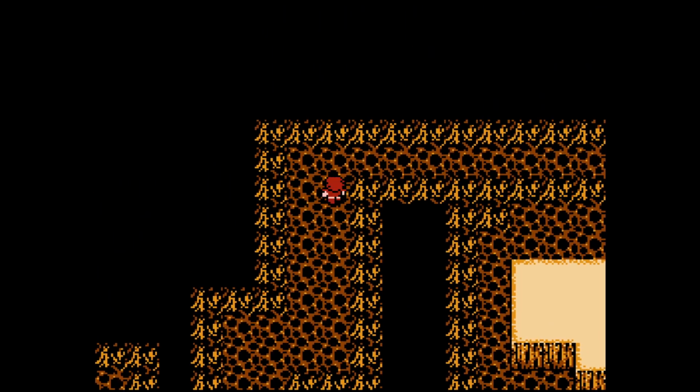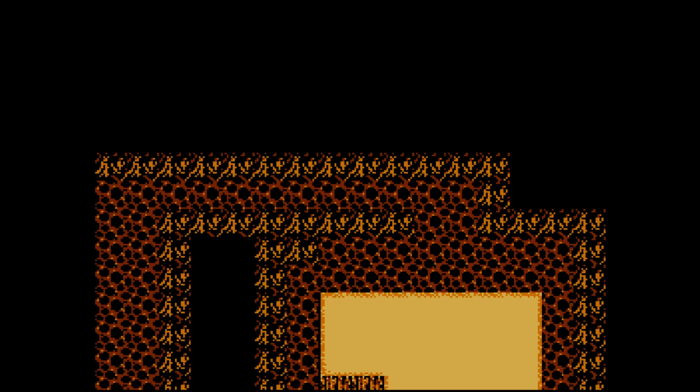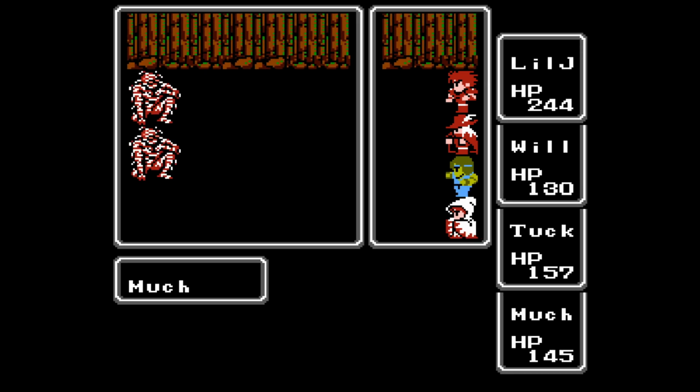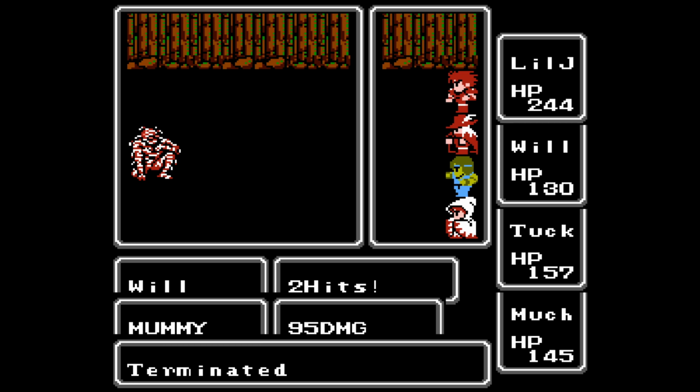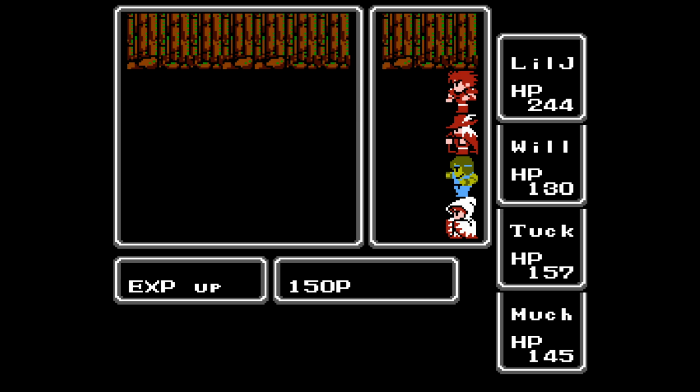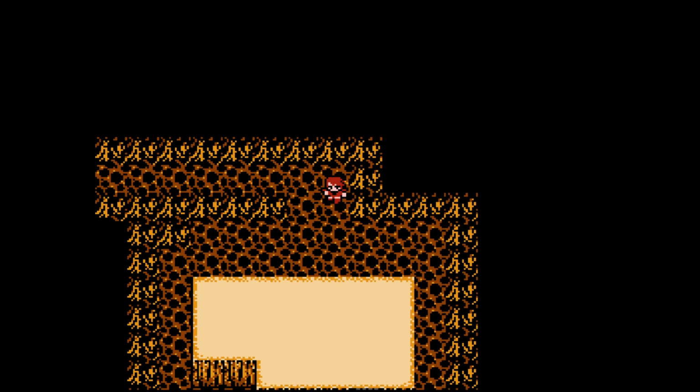We're gonna basically get all the treasure, and hopefully be able to get to the vampire in relatively good shape after we fight some mummies. This is a relatively small group, so I'm not gonna really burn too much of my magic if I can help it. If I feel like it's a sticky situation, I'll have either Much cast Harm or Will cast Fire, but I don't think it'll be necessary. They got in a couple of rough hits, but not the end of the world.